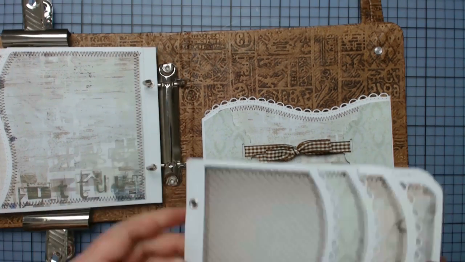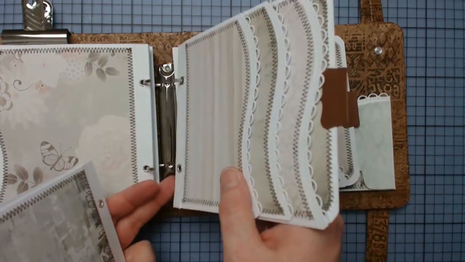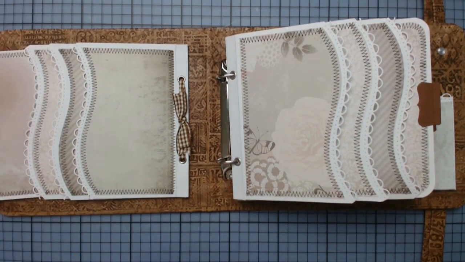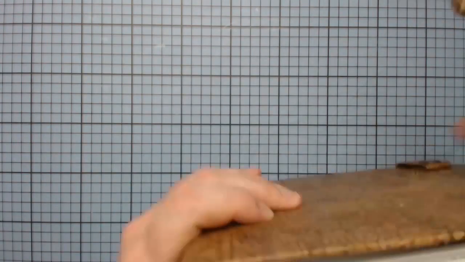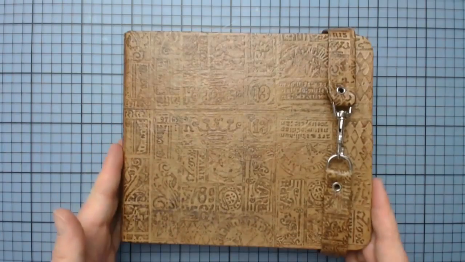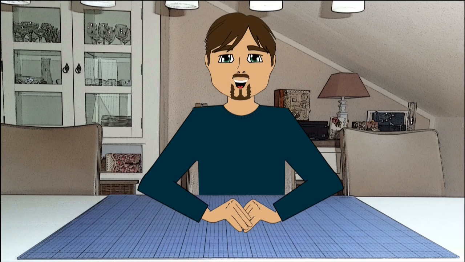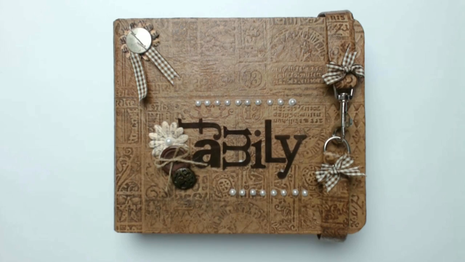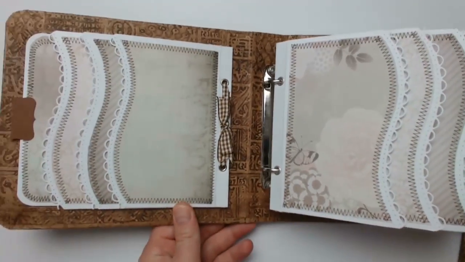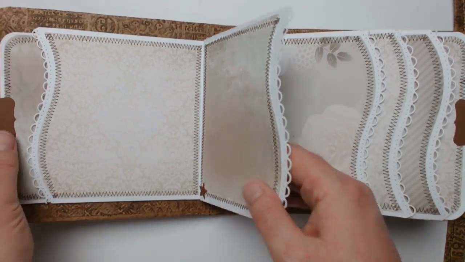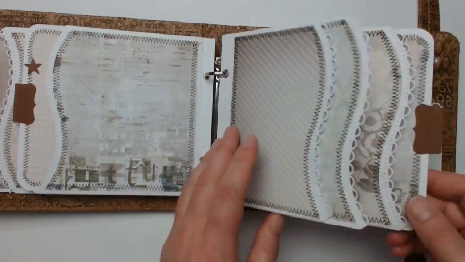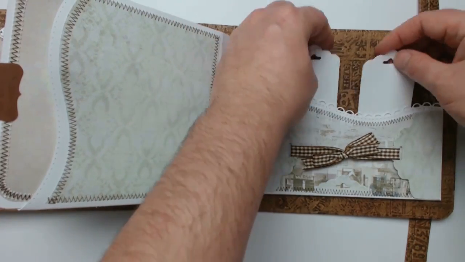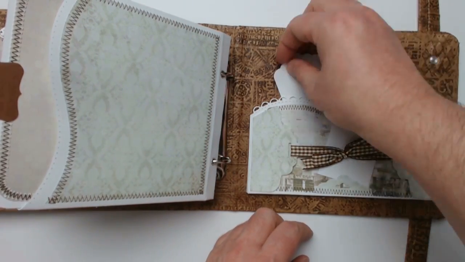And now it's time for the pages. And isn't that easy to insert the pages? No complex binding, no gluing and so on. A final photo mat in the front pocket. And that's the album. Well and once the cover got some additional embellishments the whole thing looks like this. I kept the cover deliberately simple to keep the focus on the faux leather look. The inside pages do not need much further embellishment as they already have a classy look simply by the cut edges and the seams. However this is absolutely personal taste and you are free to follow your own imagination.